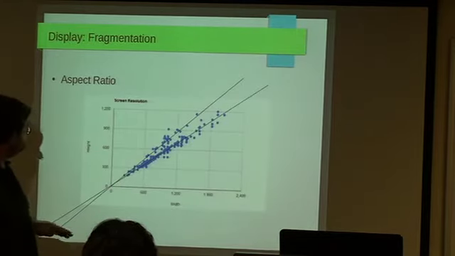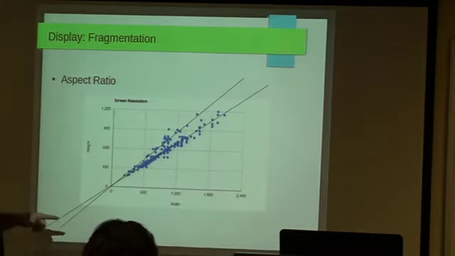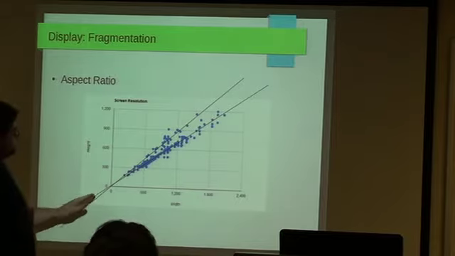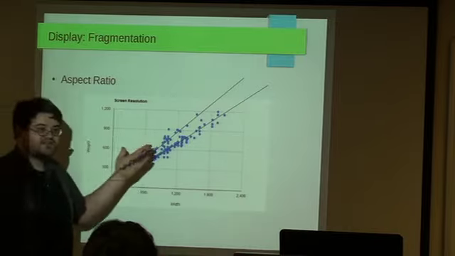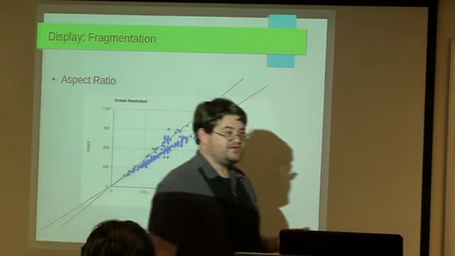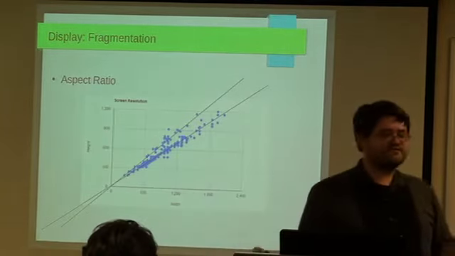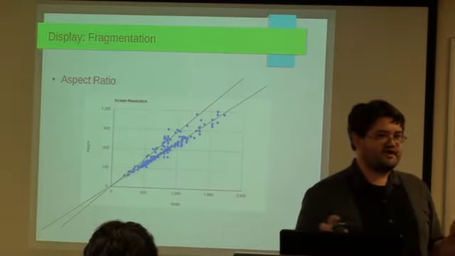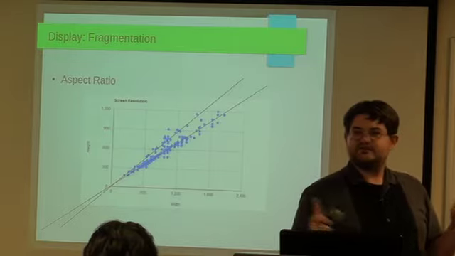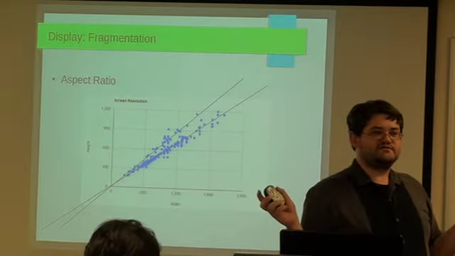That's because most of them are one of two different aspect ratio types. You have the 4 by 3s and you have the 16 by 9s. So once again, as long as you cater to both of those two resolutions, you should be able to cover all possible resolutions as long as your layout is dynamic enough. Has anyone got any questions or comments about that?